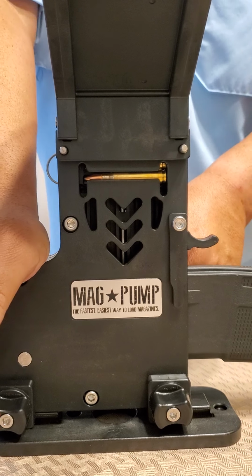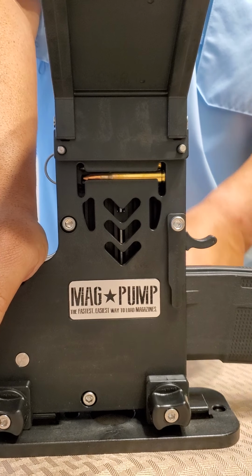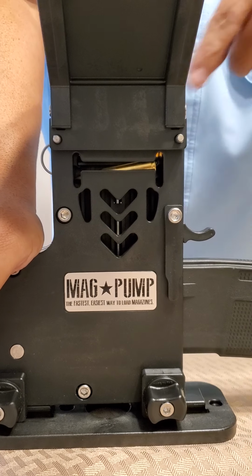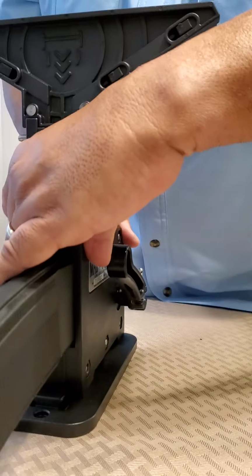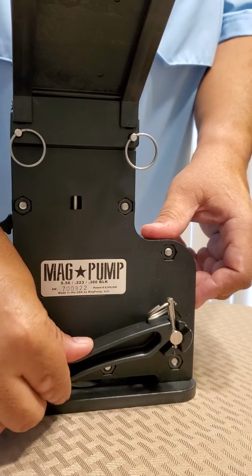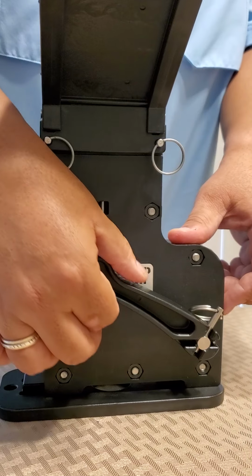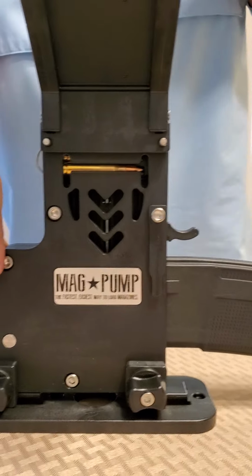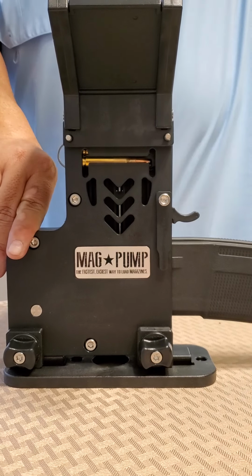Now I'm holding it down and just pump it down, up. Doesn't matter the orientation of the bullet. Okay, now let me turn around the other side so that you see the handle. The handle is one at a time. Pump and pump. And it goes in. Now let's bring it back this way. Show you real quick. Let's show you the top.